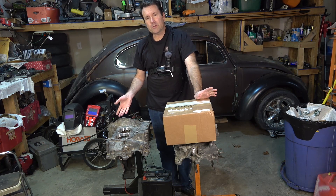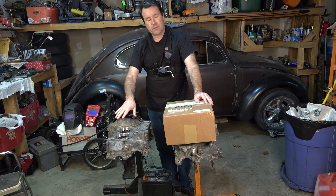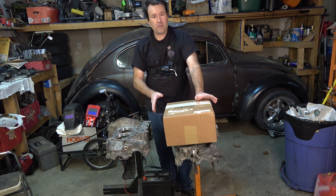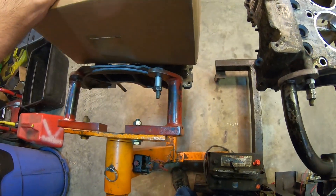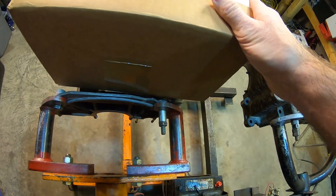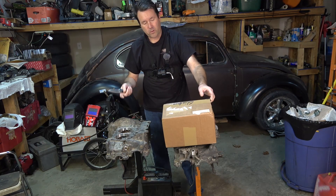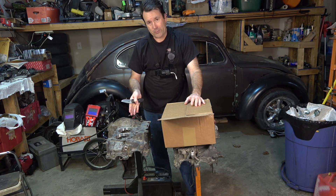One thing I've got to do is check over the machine work. I'm not a machinist so this is kind of hard for me, but a lot of it is common sense. What I'm going to do is check the size of these holes with the brand new cylinders I got. Brian did decide to go with brand new jugs, and I got them in. We're going to check them out, so in the process of showing the case we're going to do a box opening. The cylinders came in quite quickly — with supply chain issues these days I was kind of surprised.